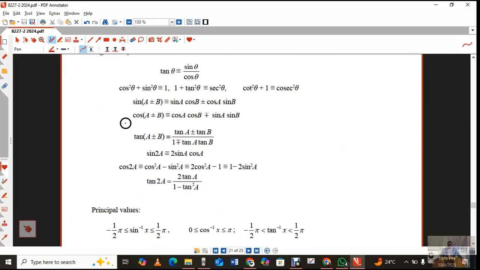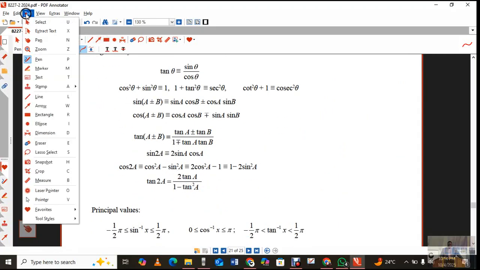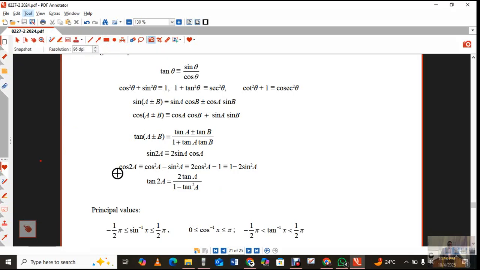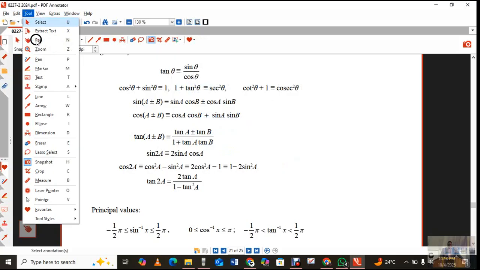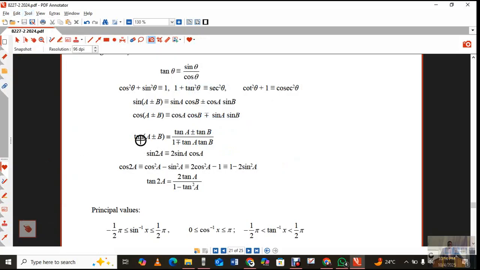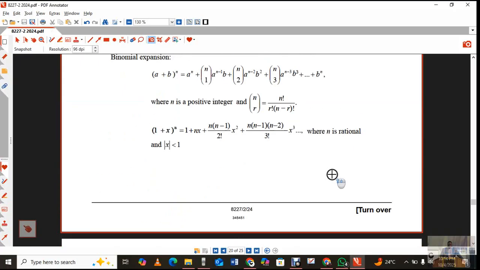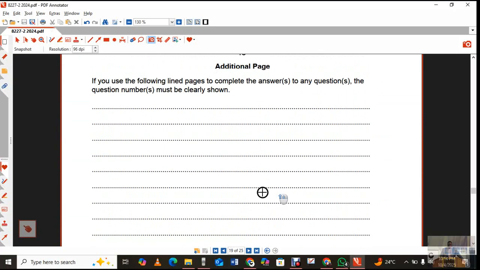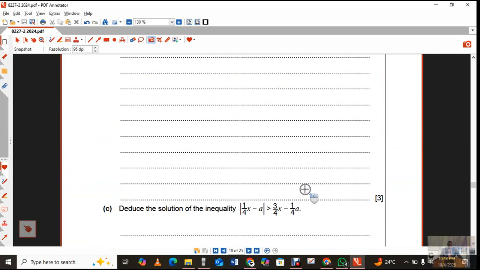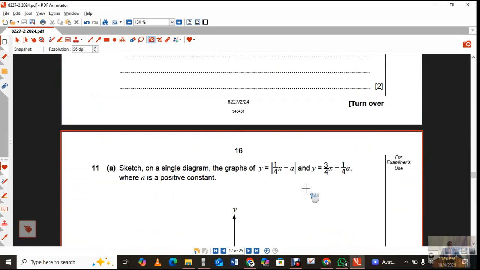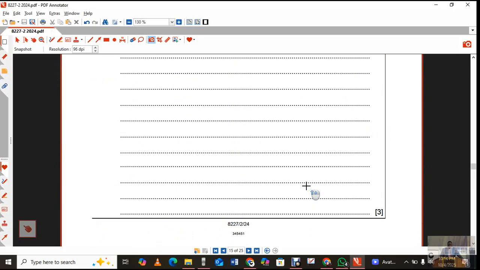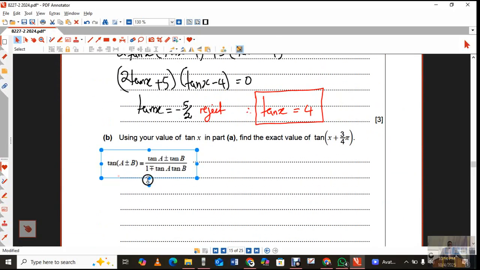Let's see, it's all over here, so I'm just going to take a snapshot of it. No, it's not that one. That one actually derives from this one over here. That's what I'm looking for. I'm just going to write it next to that so that you can see how you apply it over here. And also read the question very carefully, okay?